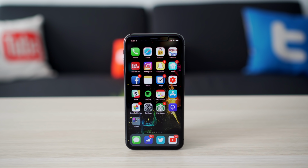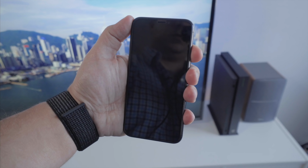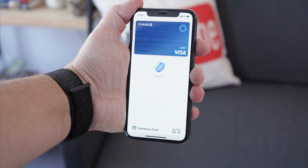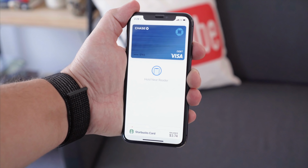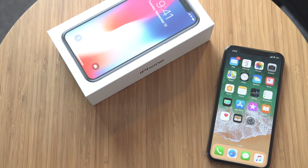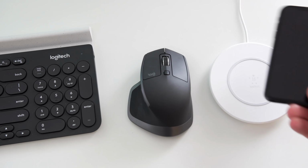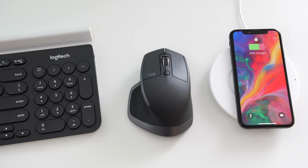The iPhone X was the first significant redesign in a few years. Apple went ahead and removed the home button, decreased the size of the bezels all the way around the phone, which paved the way for the infamous notch at the top. The notch houses the TrueDepth camera system, which is the technology behind the new facial recognition feature called Face ID. Since Apple removed its home button, Face ID is the new way to unlock your iPhone, and of course, authenticate mobile payments. Along with the iPhone 8 and 8 Plus, the iPhone X also introduces a new glass back design, which paves the way for another first inside of an iPhone, which is Qi wireless charging.